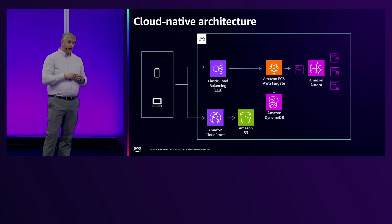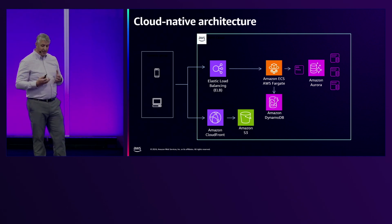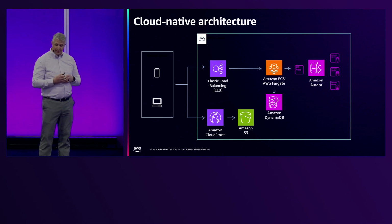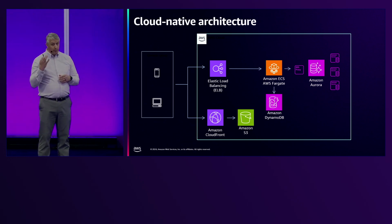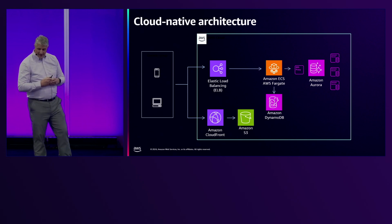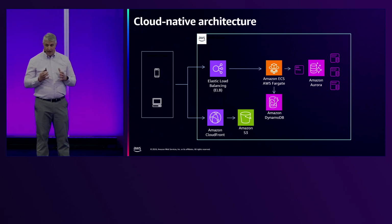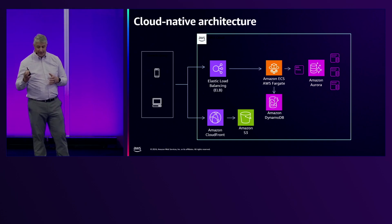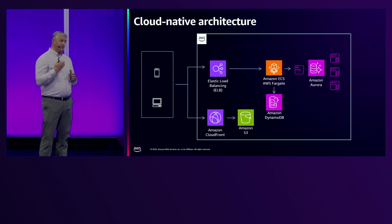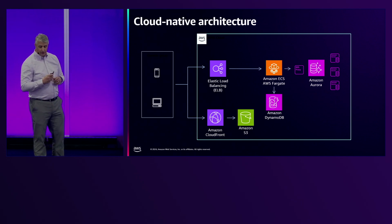Moving the application layer from on-prem VMs to ECS Fargate, we're able to take advantage of built-in autoscaling, allowing us to ramp up to handle the high demand and cool down when the demand does. The move to Fargate for us was almost as simple as wrapping the application in a Docker container and deploying it. Fargate integrates seamlessly with elastic load balancers, including automatically handling autoscaling.